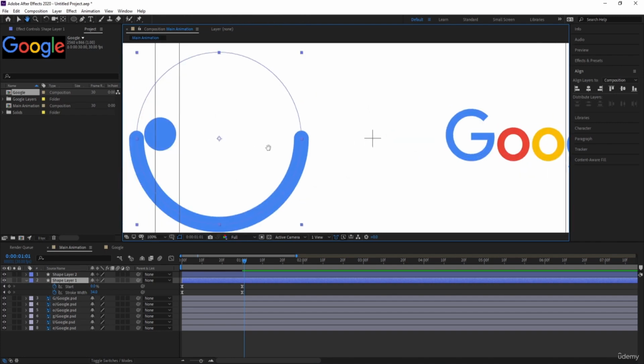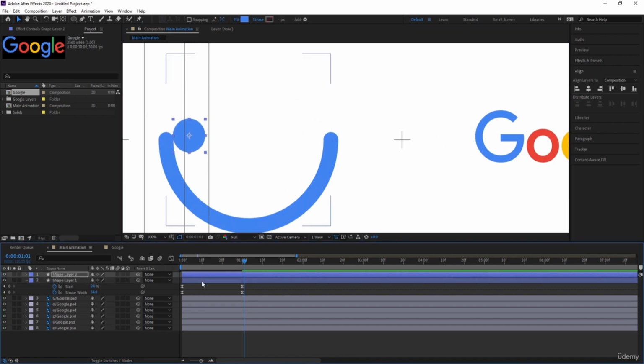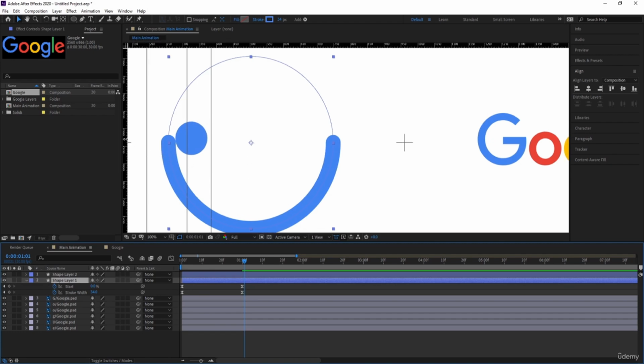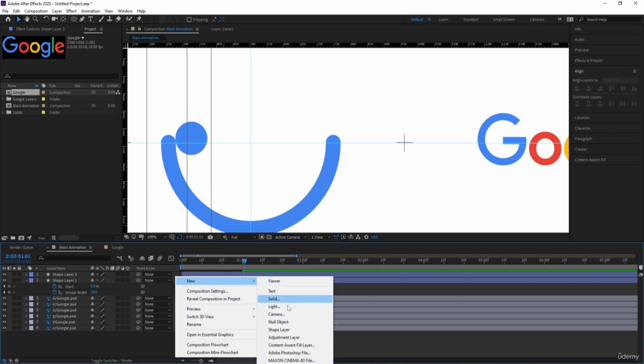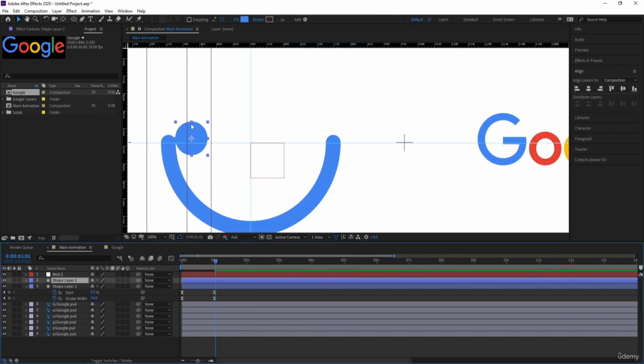My anchor point is properly at the center over here, so we have to keep it over there also. Let's move this over here, and now if you see, my anchor point is over here. I'll hit Ctrl R to bring my ruler, and I'll bring one ruler over here, and then I'll bring one line over here just to add one null object at this point. So let's select this, and now I'm gonna go and right click new, and I'm going to create one null object. I'll simply move this null object over here properly like this by holding shift, and then I'm going to select the shape layer, which is this ellipse, and I'll make it a parent with this null.